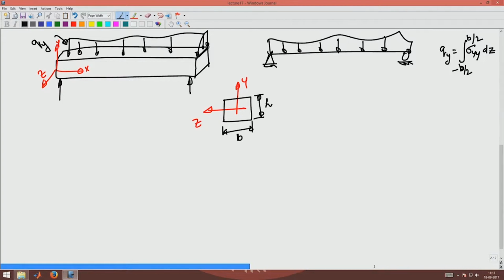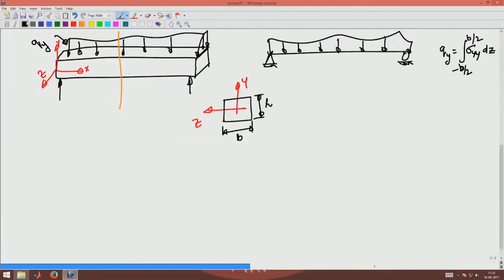Now, what I want to do is, when a structure is subjected to this arbitrary loading, take a section at some point, say at this point, and then expose the traction and write the global force equilibrium and moment equilibrium to find the resultant traction that is acting at that cut surface. So, basically what I want to do is cut there.